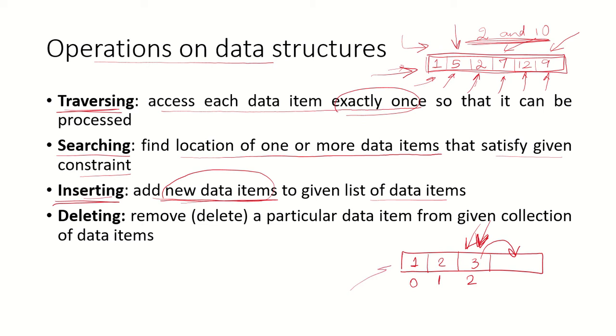I am giving you examples related to arrays. It could be with any data structure. Delete is to remove a particular data item from a given collection of data items. You might be asked to delete an item at subscript 2. If you delete this data item, all the remaining data items will have to be shifted left to take its place.